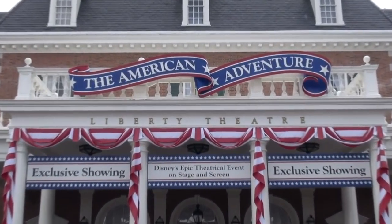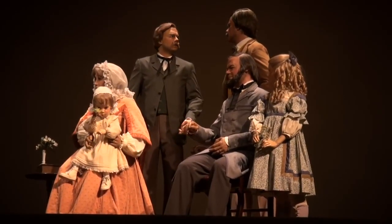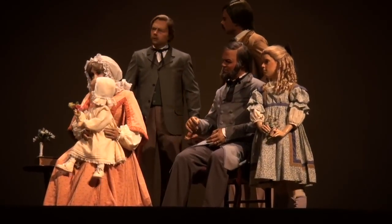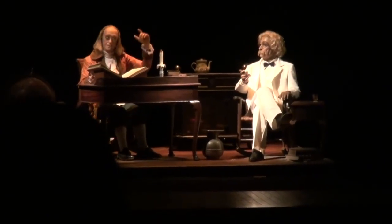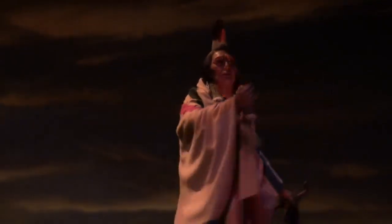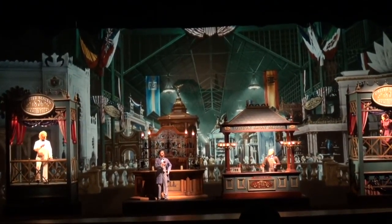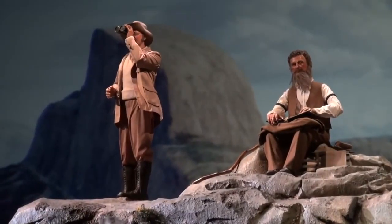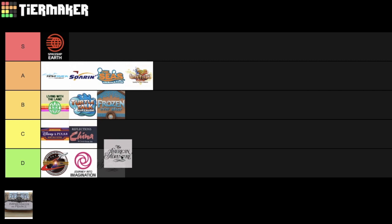Another attraction in World Showcase is in the host pavilion, the American Adventure, a stage show taking guests on a trip through American history using 35 audio animatronics, including Benjamin Franklin and Mark Twain. It is a great show, and I encourage everyone to watch it at least once, but as it's a 29-minute show, and if you've had a long day and are a little tired, it can be hard to stay awake in the comfortable seats and the cool AC, which may be seen as a good thing to some. I doubt I will rewatch the show unless I'm in a great need of a nap. For this reason, I will be putting it into C tier.